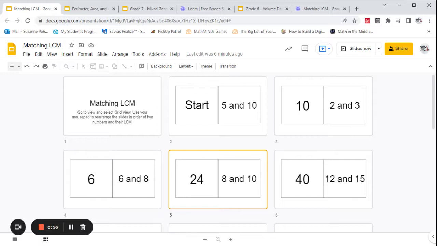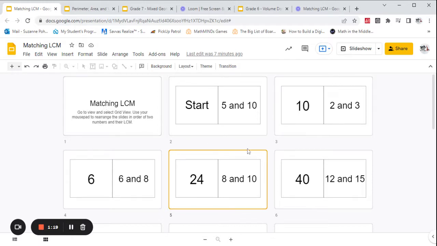For homework, I love using these. I print them out. I'm going to show you how you can print them out in the grid view, and send them home with your students. And you can also laminate them for students to show work. They're really great because they're very much self-checking, so you don't have to do a lot of legwork, like having to collect and grade. So let's take a look at a couple examples and then we'll show you how to make some.